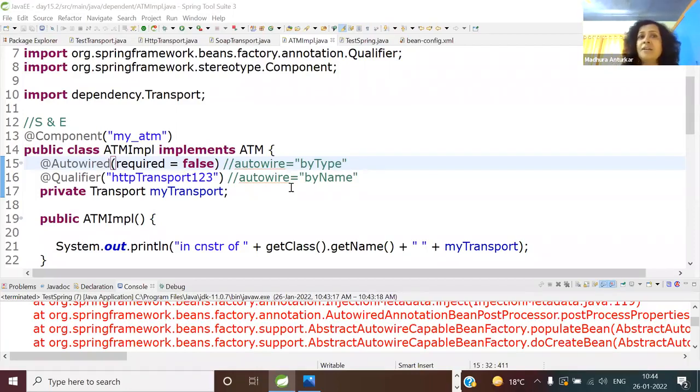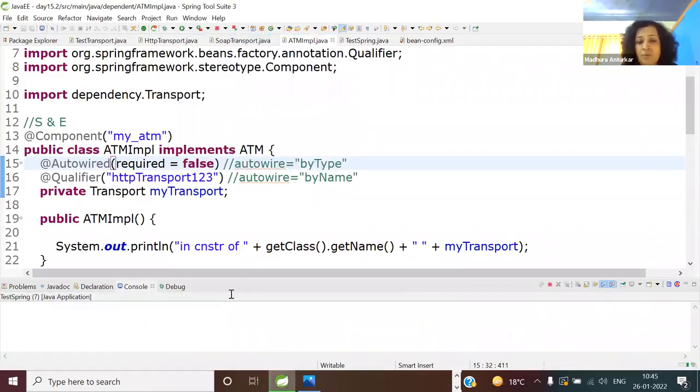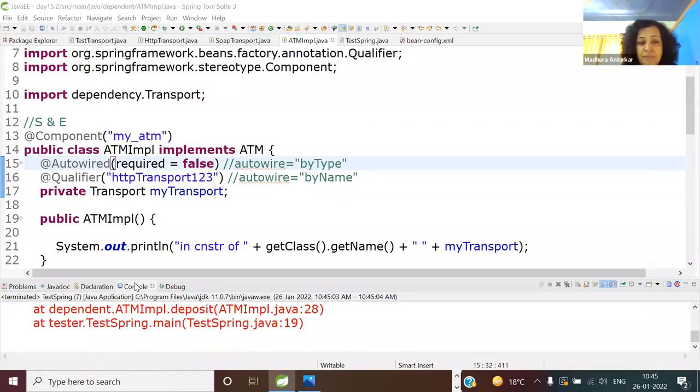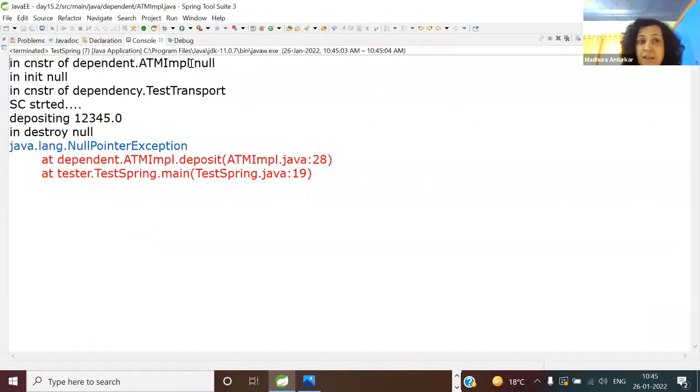The container goes ahead saying that it is an optional dependency. So not my headache, not my job to match it. So of course, the dependency injection will fail, causing a business logic failure. This is what I was trying to say all the time. So just confirm it. As you can see, the dependency injection failed, but this is not a cause.